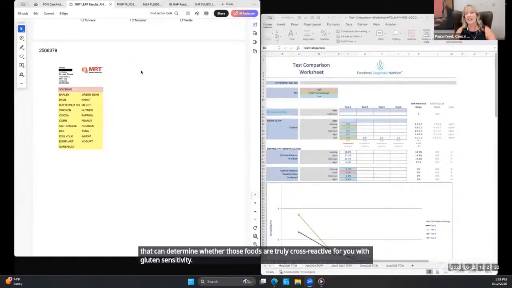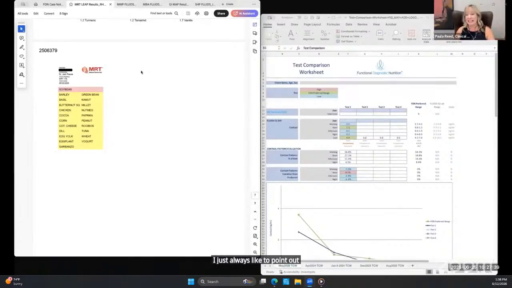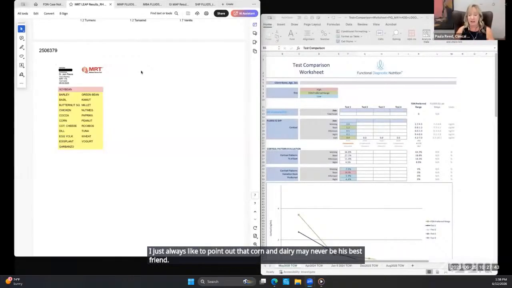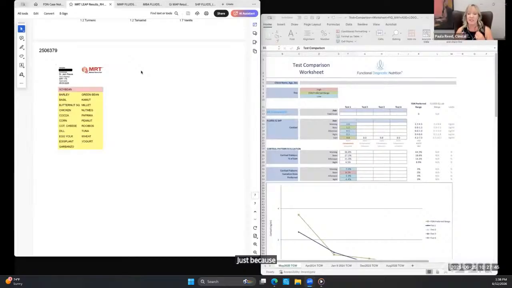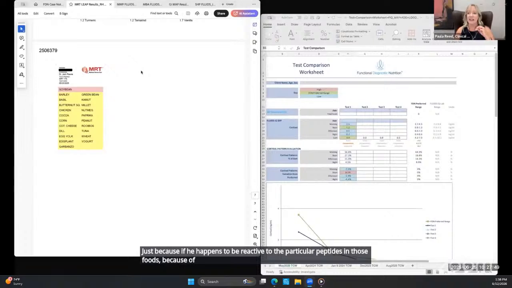So when we do a test like this, or basic IgG testing without the peptide information, I always like to point out that corn and dairy may never be his best friend, because if he happens to be reactive to the particular peptides in those foods, because of gluten and wheat having that immune system memory, they may never be his friend. We don't know that for sure. Based on this, I'm just pointing it out.